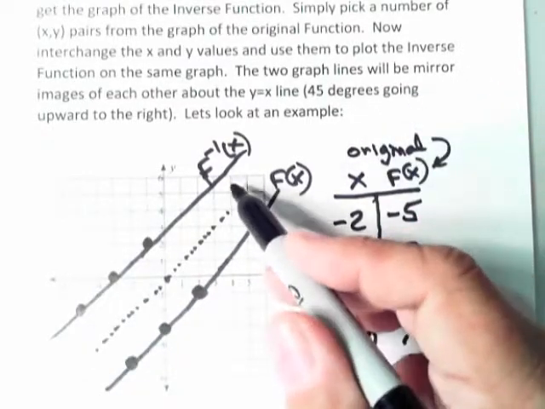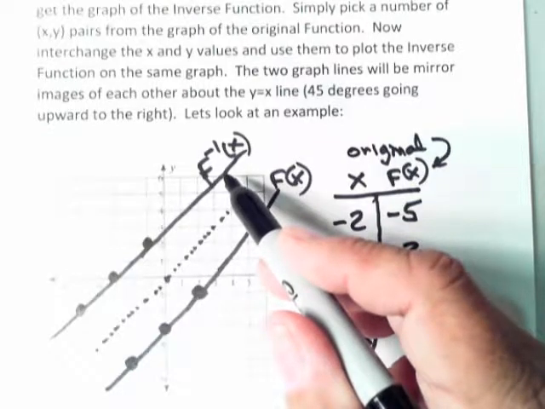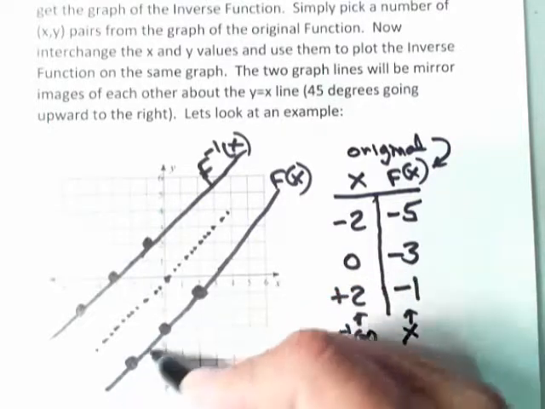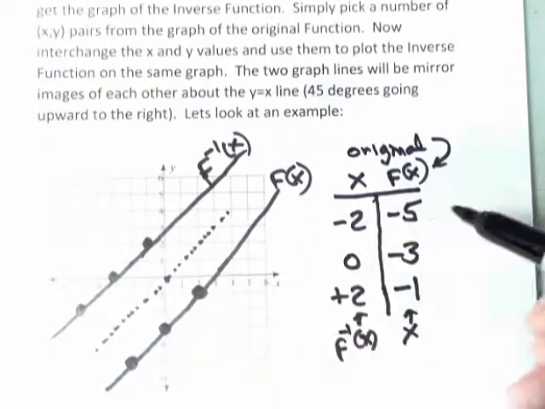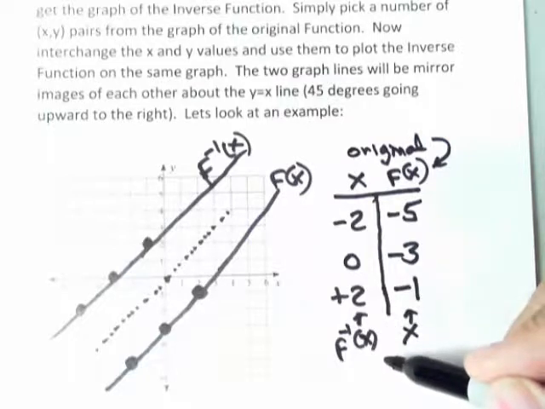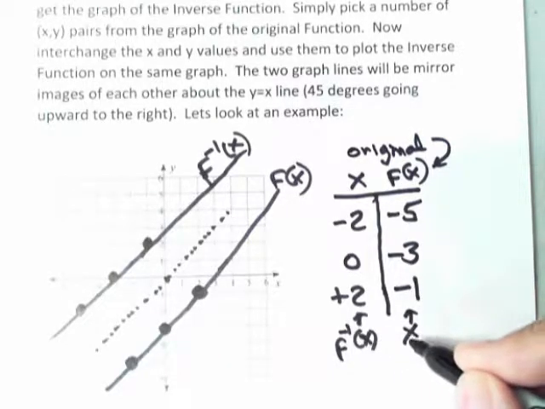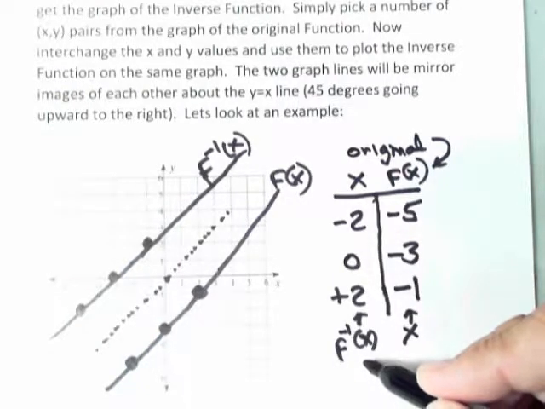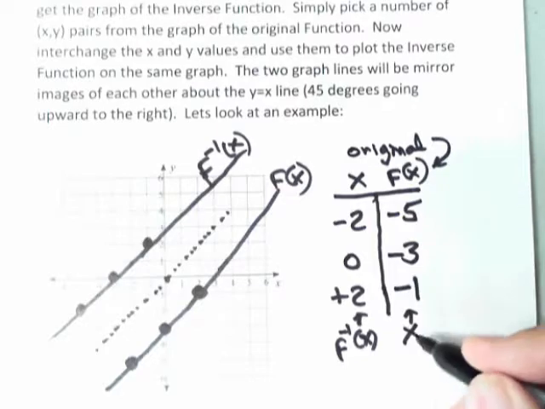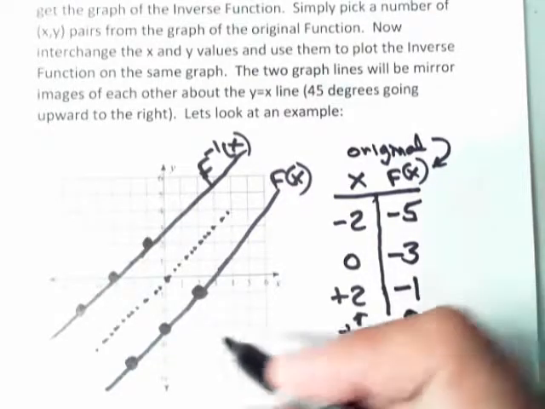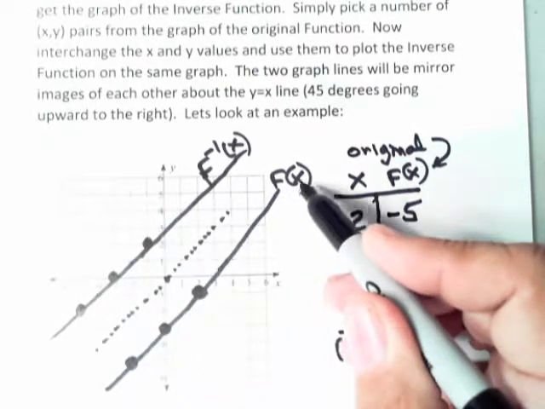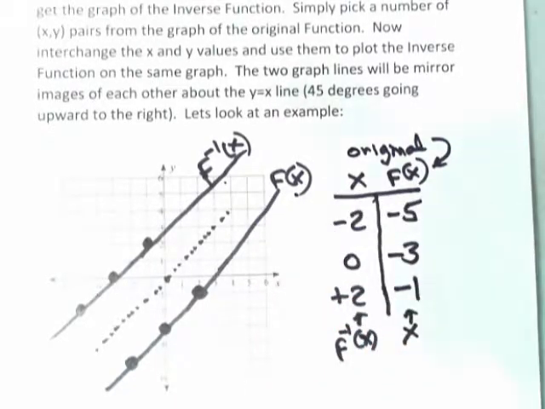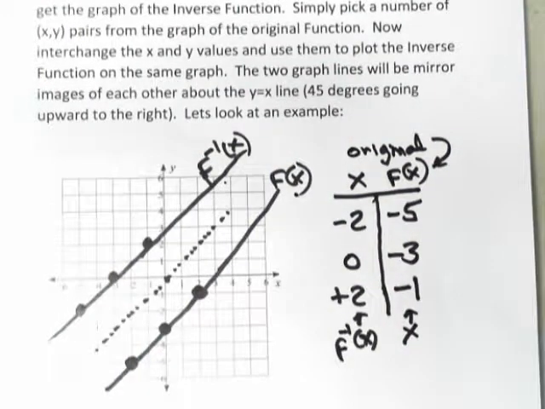So if all you need then is a graph of the inverse function, you can play this game. Again, since we were given the original graph, I just picked 3 points, and then what I said is okay, I change it around, so the first column here is now f -1 of x, which we normally call y, and the second column is x. Plot those, and there it is. So the original f function and the f -1 of x function. Pretty easy way to work these guys.